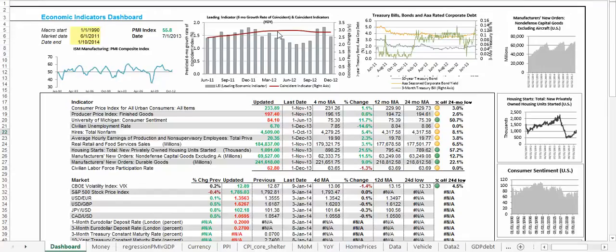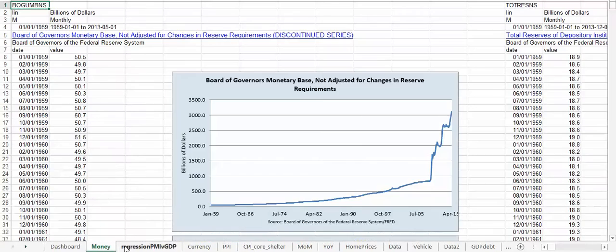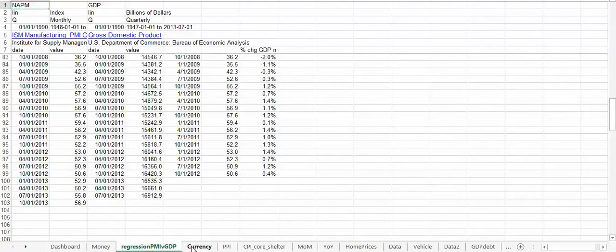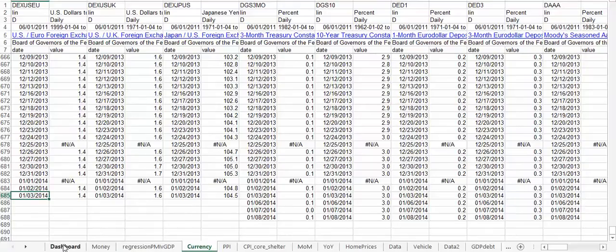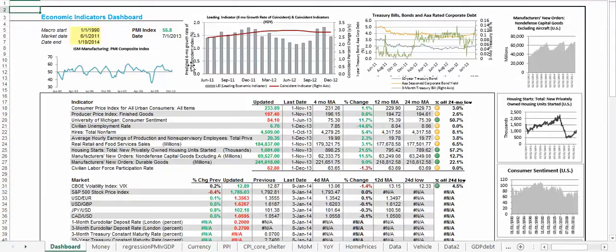I'm just really quickly going to go over this economic indicators dashboard. It's available for free download from the site here. I'll just go over how a few things work. It's dynamically updating. The only part of it is that you do have to go through and update each one of these spreadsheets. All you've got to do is download it, it's an Excel app. It's available on Federal Reserve Economic Data, and you just click update to the spreadsheets. But I'll take you through what some of these things mean.